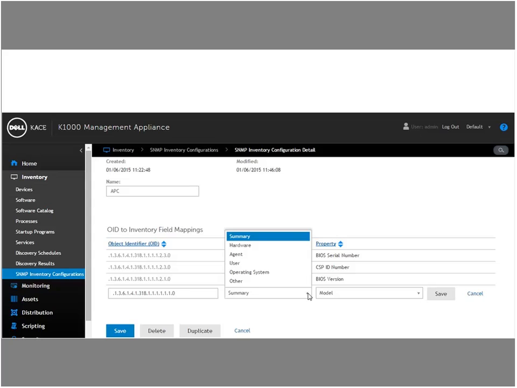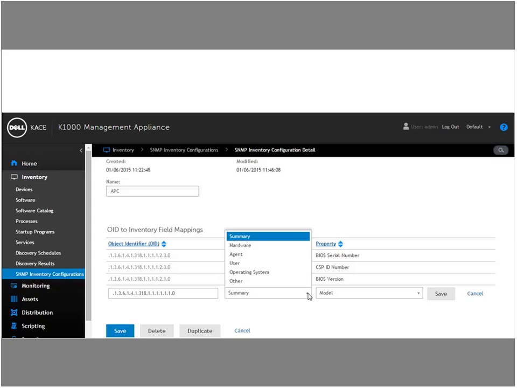It'll actually, the K1000 will reach out to that specific device and say, I want to get the information related to this specific OID, and that's how you would do it. Again, we're going to get really deep into that in a minute, but let's continue with the K1000. The middle one you see is expanded here.